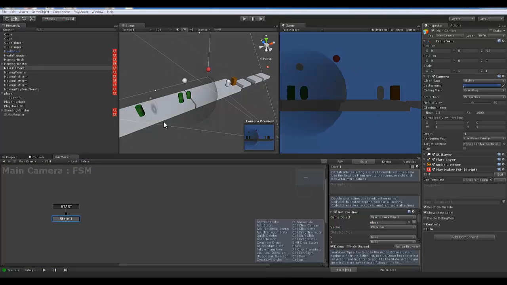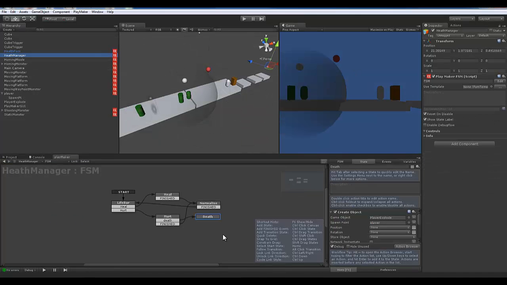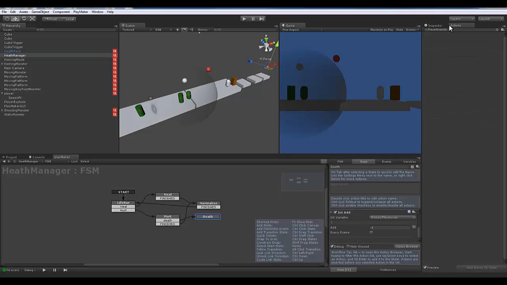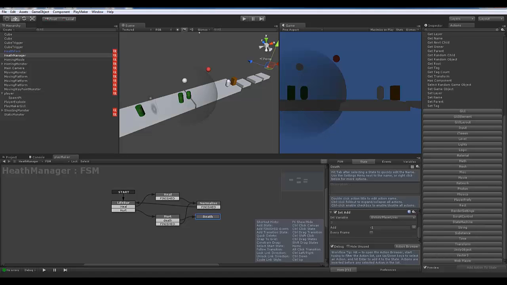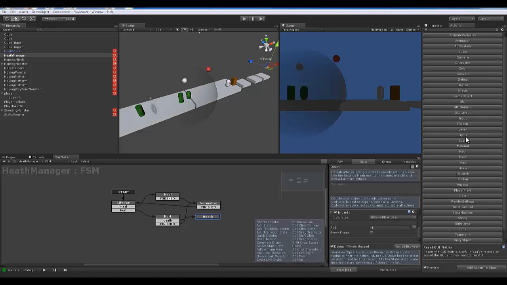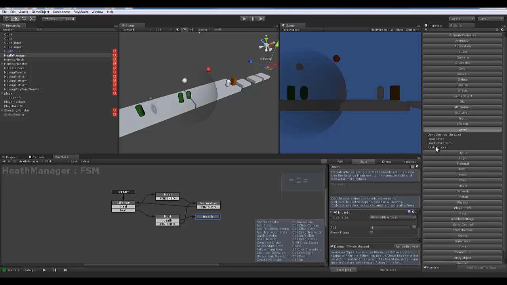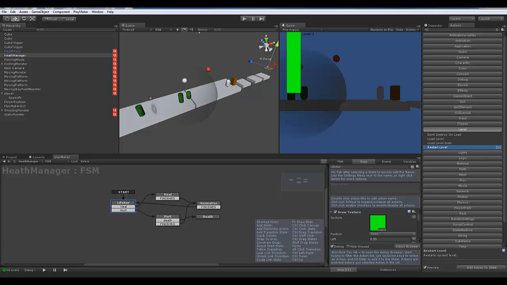All right, so now that that's all working, let's do our last but not least thing, which is restart our level. So we want to go to Action Browser one more time, and we want to go down to Game. We want to go to Level, not Game, Level, and I want Restart Level. Okay, so I want to add that action to the state. So what's going to happen is it's going to explode the player, get rid of the player, subtract the life, and then restart the level. And when that happens, our life bar should increment up that you have the lives.